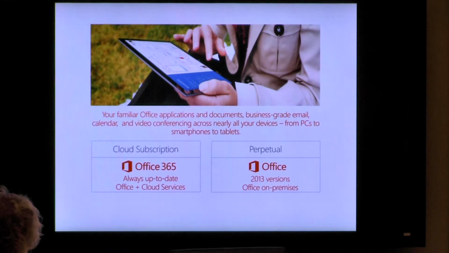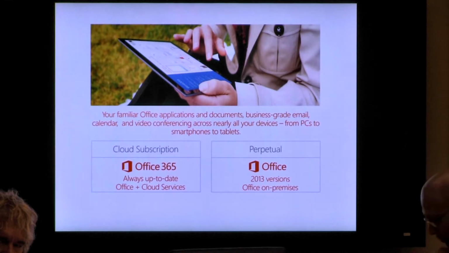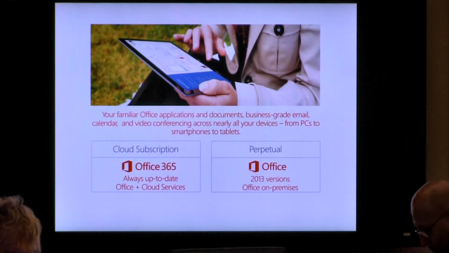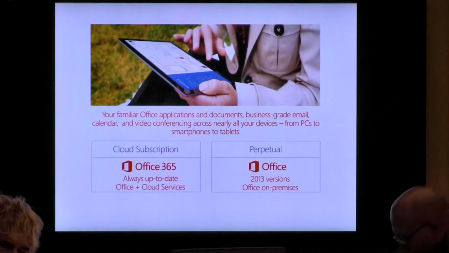The way you can easily tell which one you have: if you have Office 365 when you look at your PC, that means you're in the cloud. And if you see, for example, Excel 2013 as the name of your product, then you are on premise. So again, Office 365 denotes cloud, and the product name with a version, 2013 being the most current, says you're on premise. On premise, you have the ability to install on one device. If you need to upgrade, you manually do an upgrade, or you have an IT staff that's able to deploy upgrades to your environment.